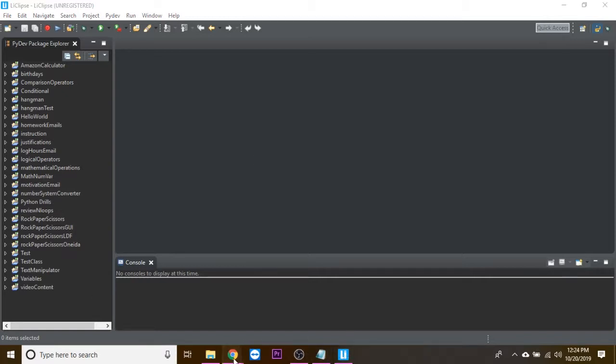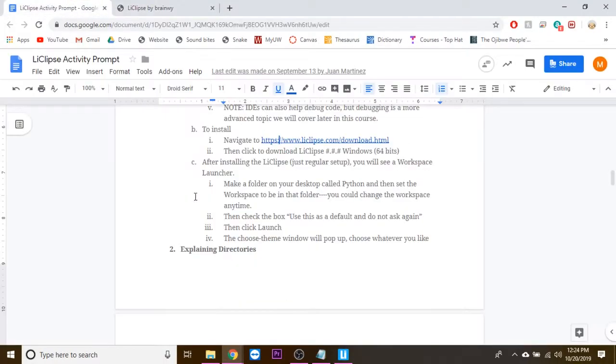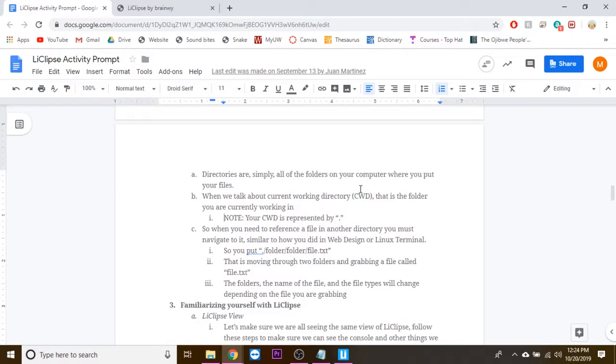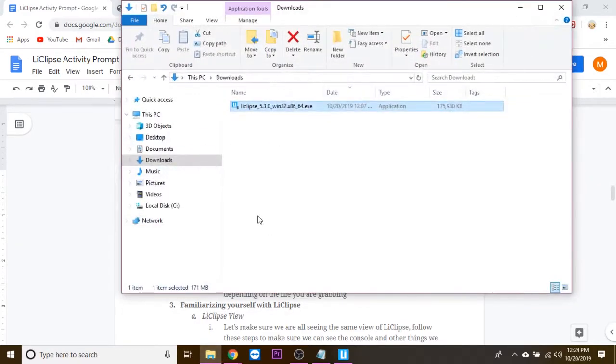Next, what I want to take a second to talk about is the directories. Directories simply are just folders. So that Python directory that we just made is just a folder. When we're talking about our CWD or current working directory, that's all that is: the current folder you're in.